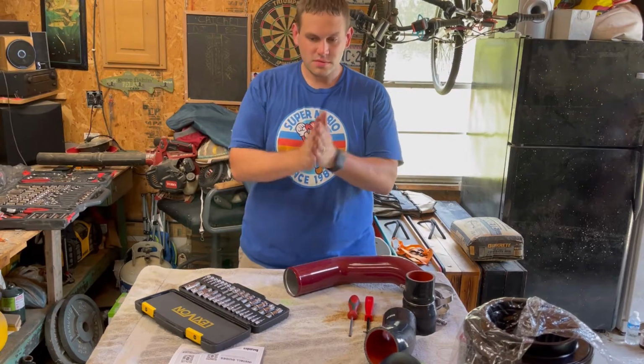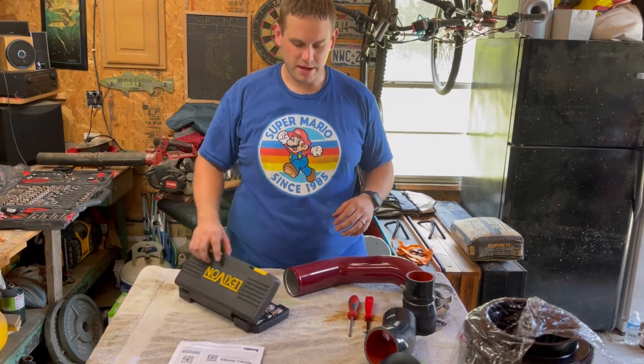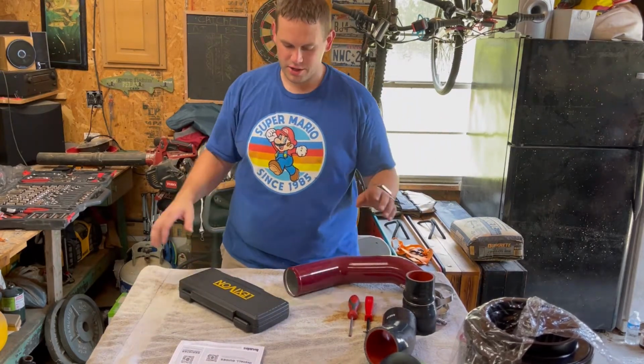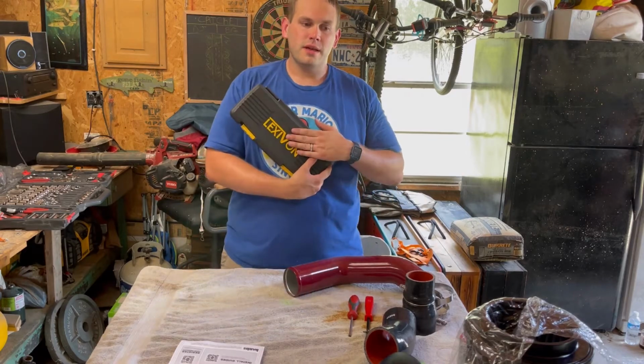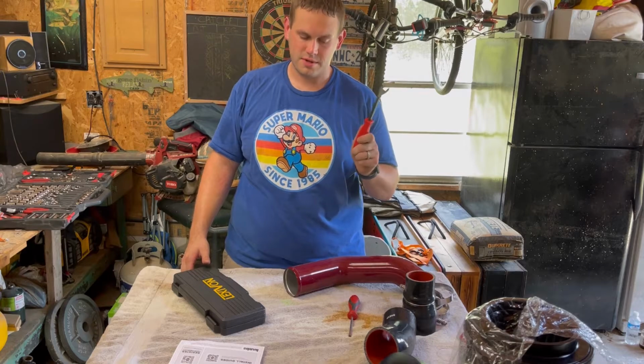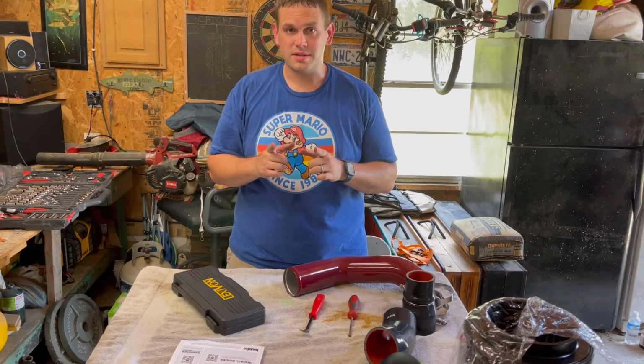So that's what I want to cover with you guys right now. I just want to go over a couple of extra updates. I know this is going to be about the cold air intake, so I won't take up much of your time on this. Hex sockets and the pressure clip release tool: highly, highly recommend. So let's just do this install.